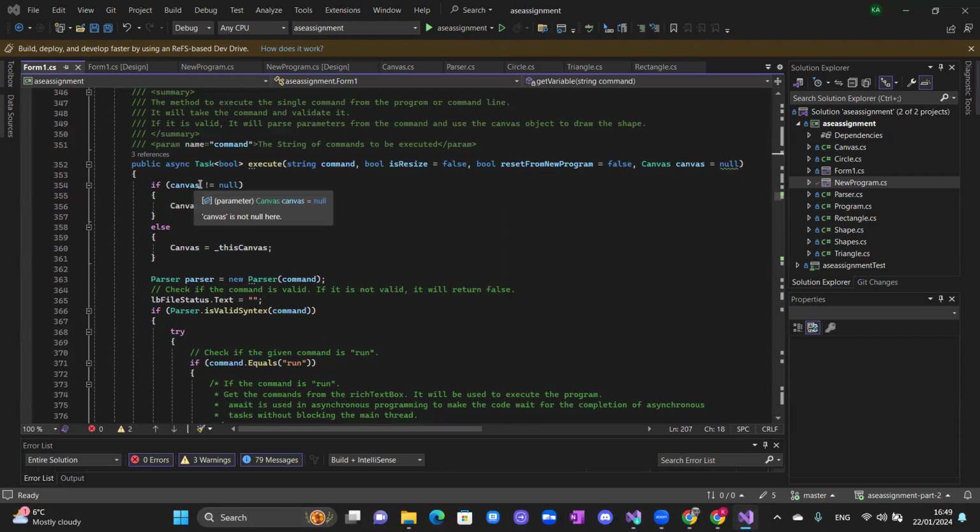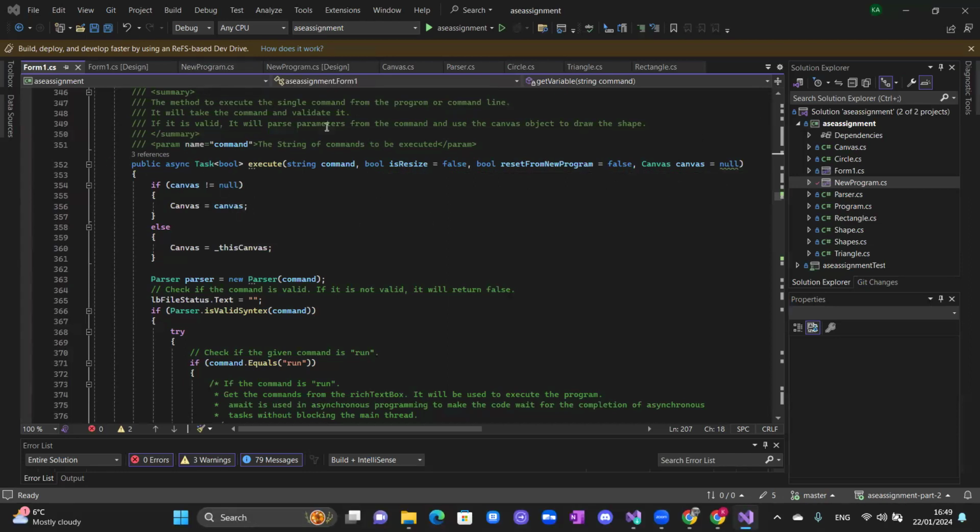So if canvas is not equal null, the program will know it has to declare the objective canvas and use it in a new program.